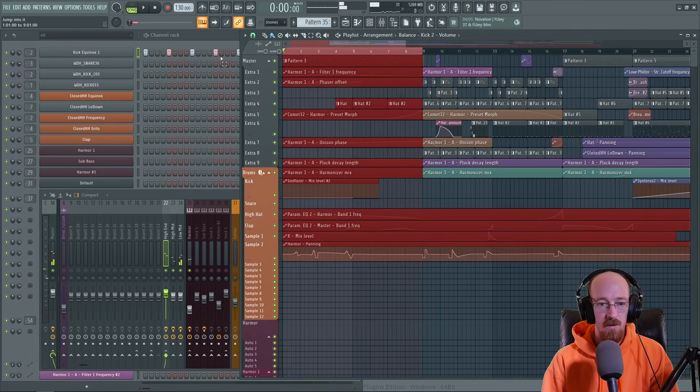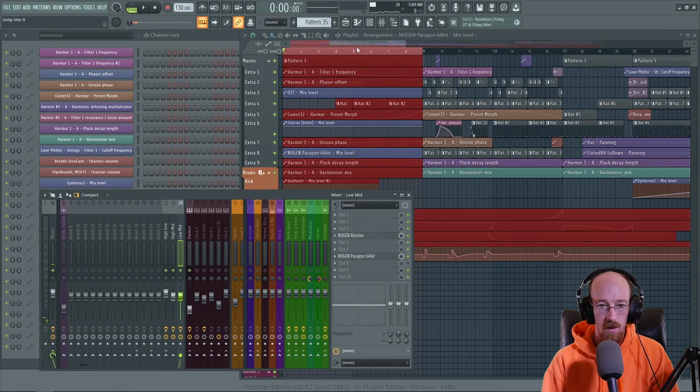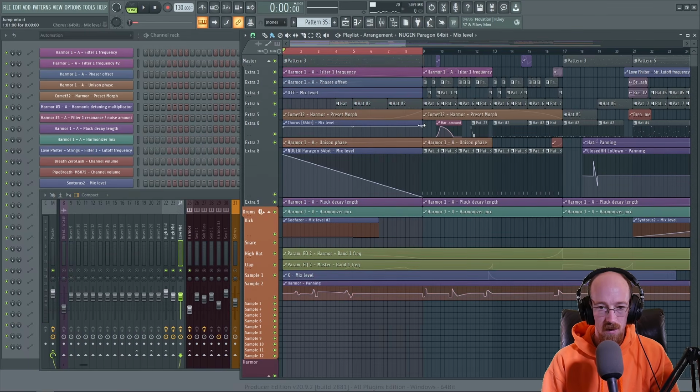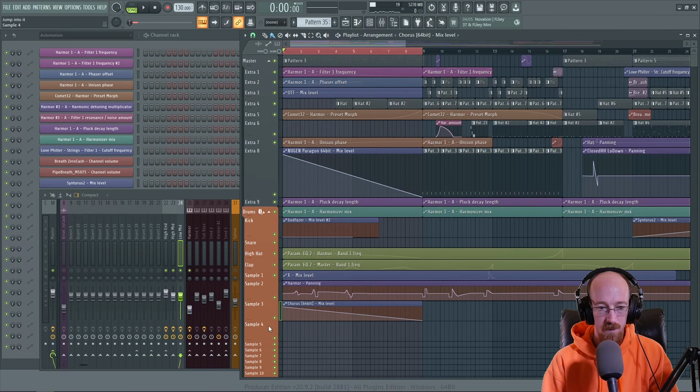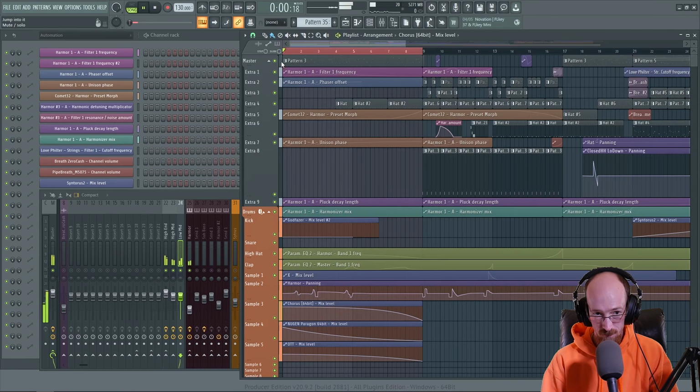And then the idea is over time, each one of these bands will get automated down and we'll have a cool thing. It's put them all in the first available slot, which is not convenient. Let's move these all next to each other so this makes a little more sense. 1, 2, 3. We'll grab this one, we'll grab that one, and we'll grab the OTT. And we'll mix that one off as well. Over time, we could do it at different rates, perhaps. Maybe have the reverb come off first, the chorus come off last.